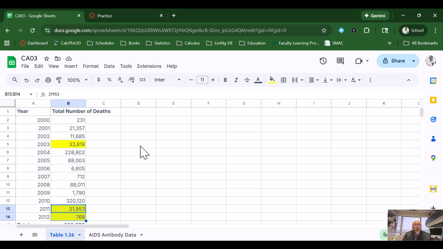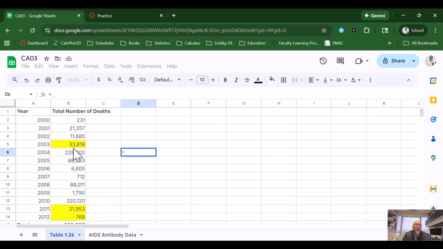In any case, I want to show you how to add things quickly in Google Sheets. So just pick any cell anywhere. I'm going to pick this one, and I'm going to hit the equal sign. When you hit the equal sign in Excel or Google Sheets, it knows that a formula is coming, and the spreadsheet is going to be expecting a formula. There's a ton of different types of formulas that you can find in Sheets or Excel, but here, we're not going to use any specific formula. We just want to add these things up.